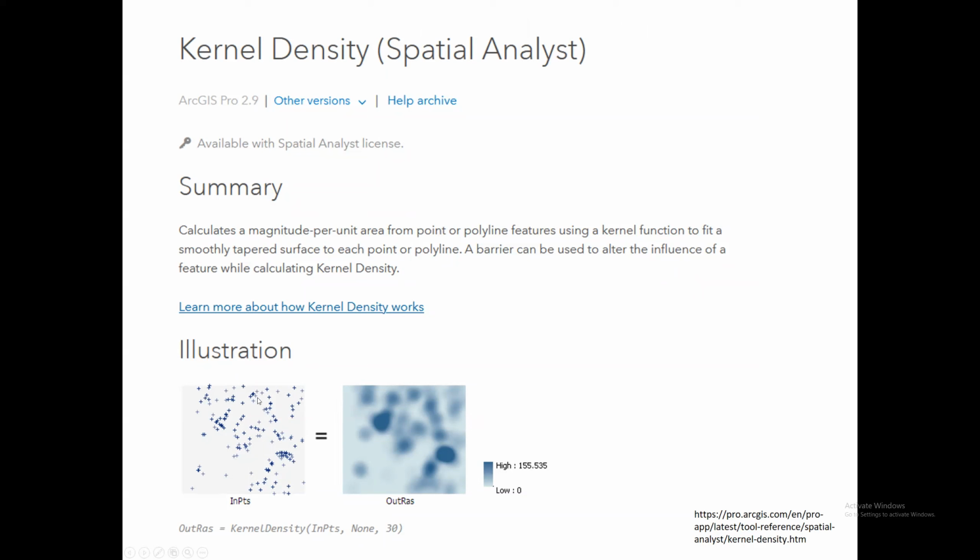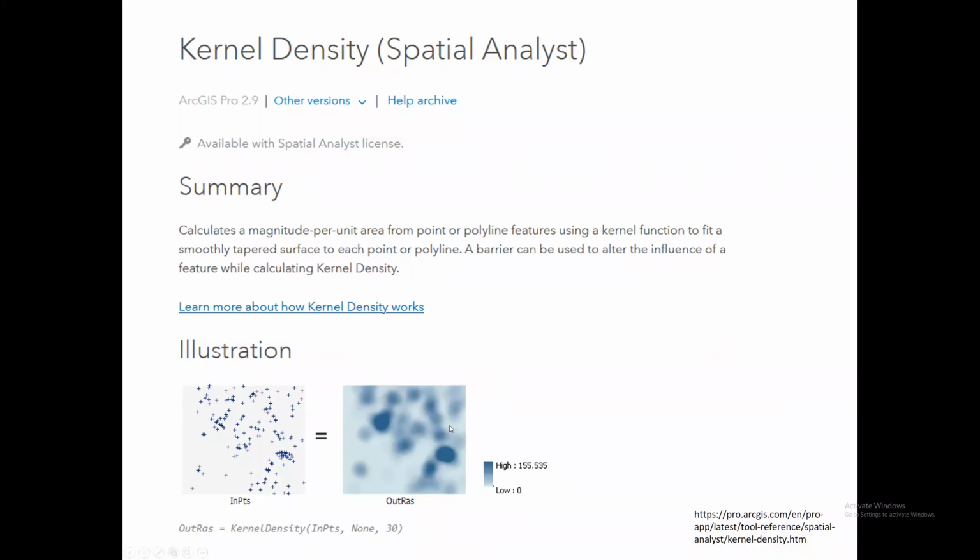It takes point data or line data, some kind of vector data, and the tool runs on those and puts out a raster surface, so there are pixels in here, and each pixel value is basically giving a kind of magnitude per unit area. So it's kind of a density: within this area, how many points are within a surrounding search distance.